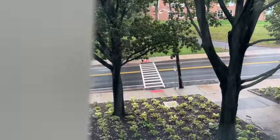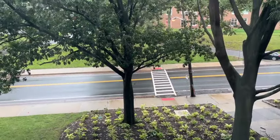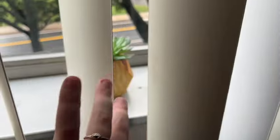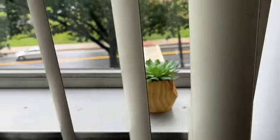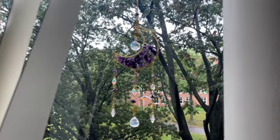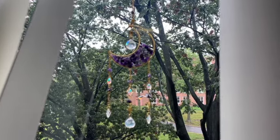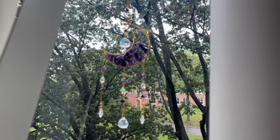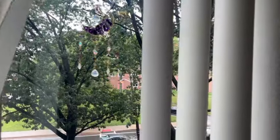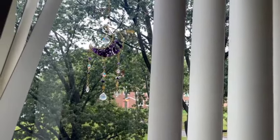Here is my window — I have the street view, so I can see this wonderful garden and the street. I have my pet rock over here, this is Brody. And then over here I just have this big plant. I also have this really beautiful sun catcher I got on Amazon that has amethyst crystals in it to bring good vibes into the room — it's really pretty. Sometimes it'll cast a little rainbow onto the floor, which is really cool.